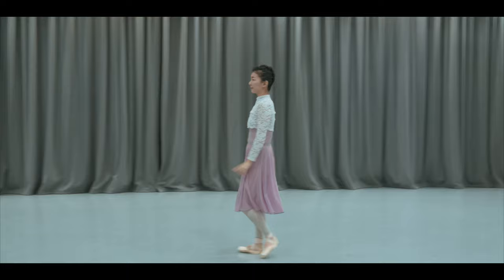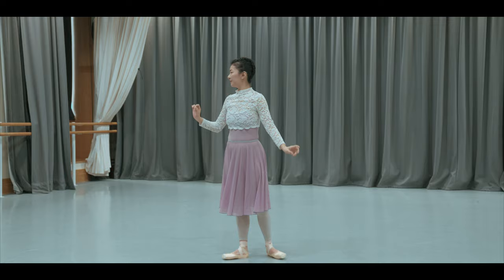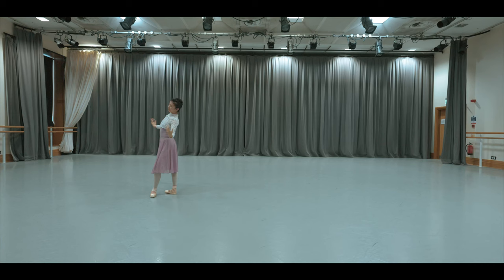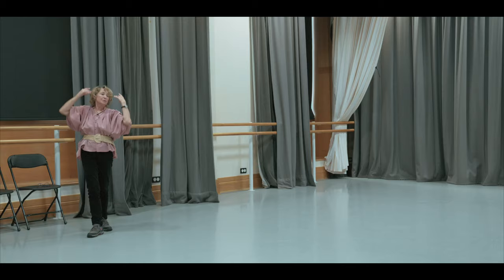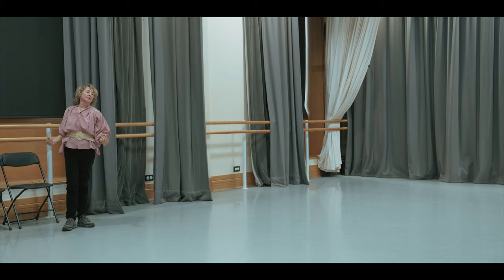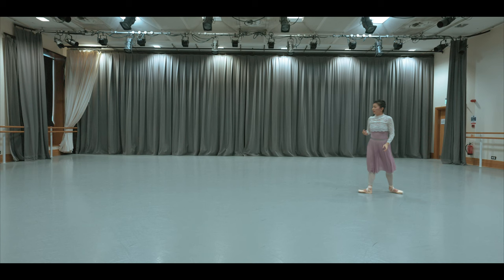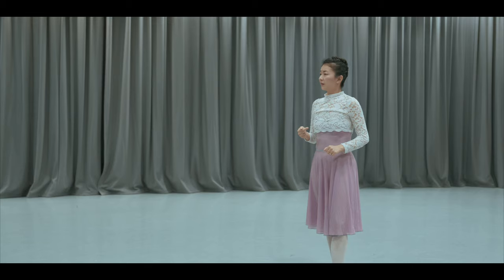Very nice pirouettes. And this is a little tiny tap, tap, tap, yes. Arms come this way, and then to there. And this way, and to there. This way, and to there. And again. Now, are you coming down off point on that? You didn't at the end, and I think that was correct. Can I just see?